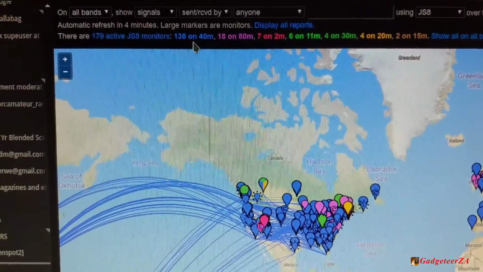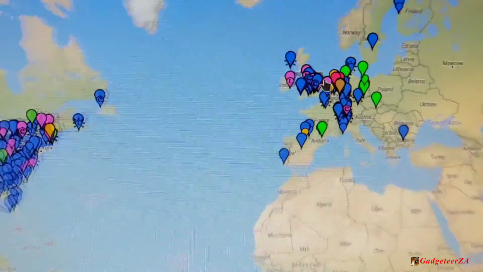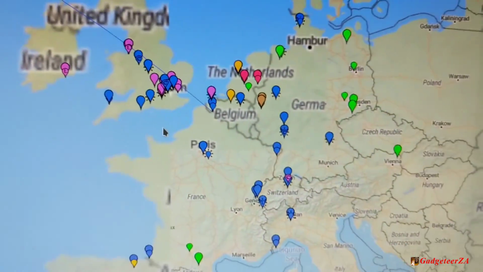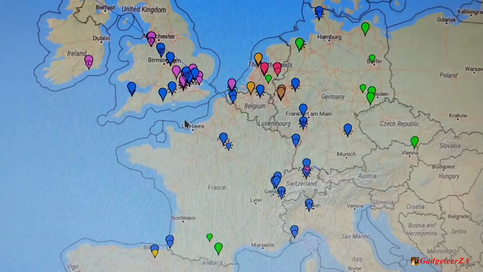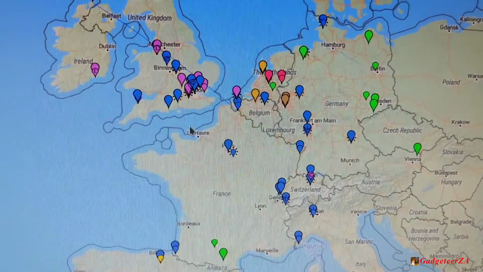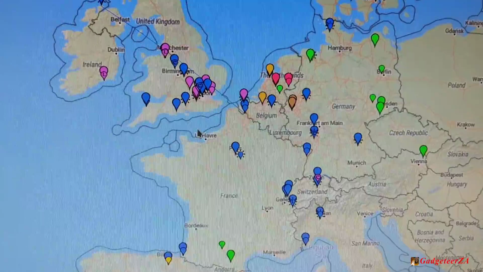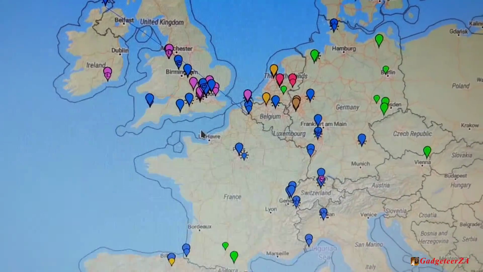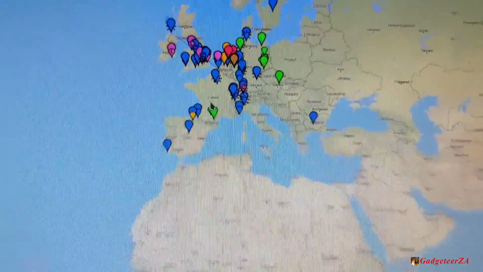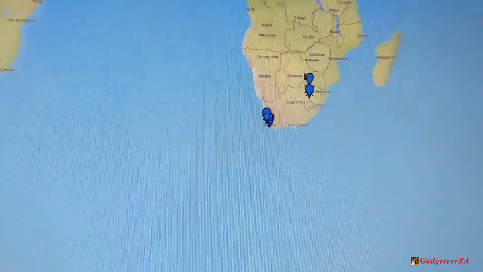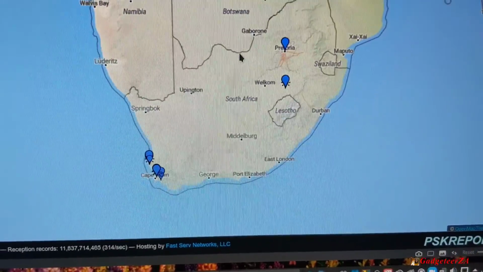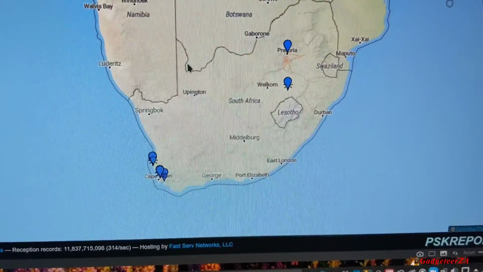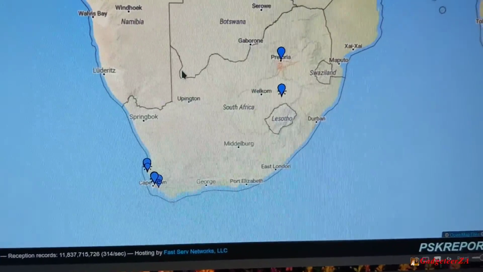So if you want to see what's active in your country, you'd basically zoom in and you can get an idea by the color of the icon who's active on what bands, and then you can switch to that band and communicate with them, because obviously on radio you've got to send and receive on the same band. South Africa at the moment, there's just a couple of us and we're only active on the 40-meter band at present. But if the others were there, they'd appear in a different color.